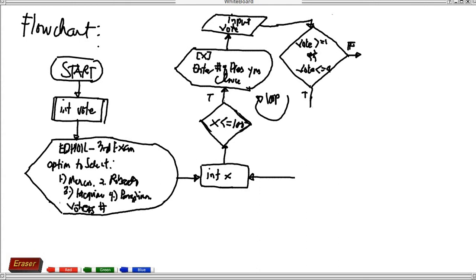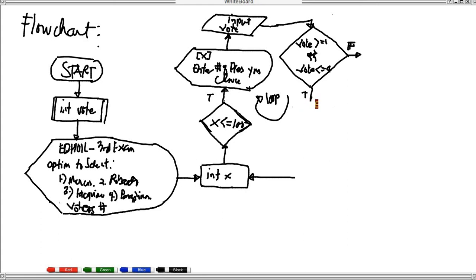So we're going to make a condition wherein if the input is 1, then it will count. It will count the vote.